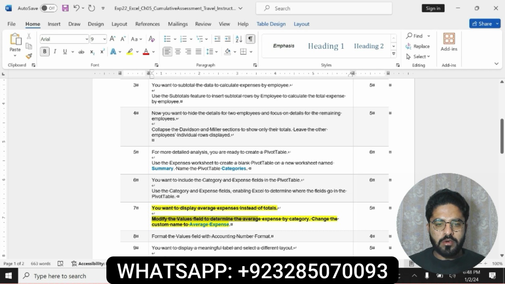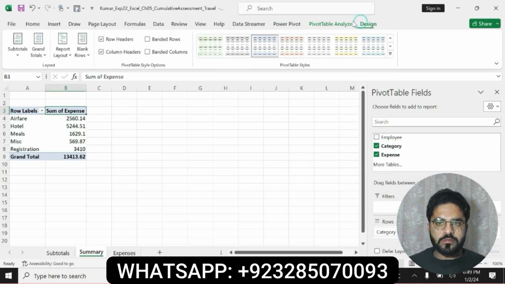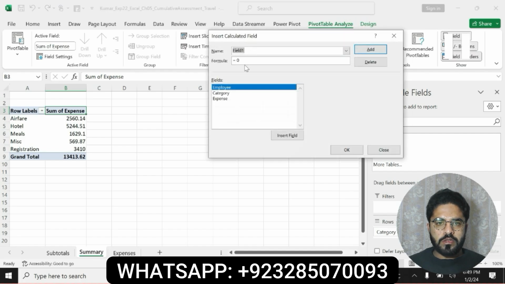Change the custom name to Average Expenses. Go to the workbook and the field name.